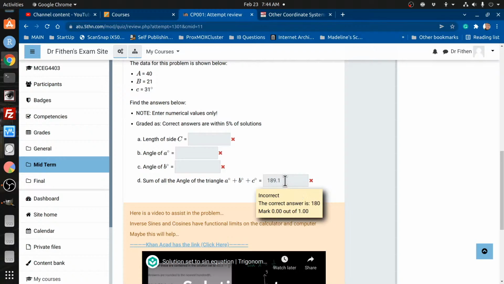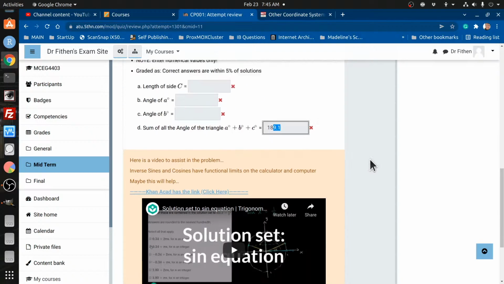So 5% of 180 is 9. So when I put in 189, it was okay. It was within that 5% and less. When I did a 0.1, that moved it 9.1, a little bit greater than 5%. So you have a little bit of buffer zone here.